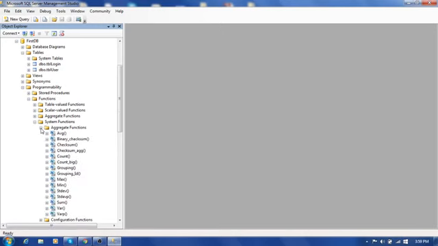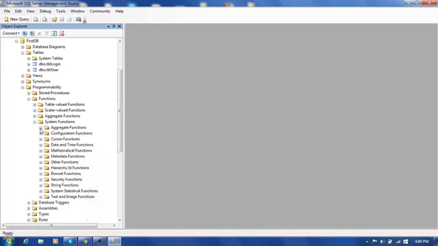Aggregate functions are those like maximum, minimum, sum, variance, count. On a group of data normally these work. Maximum must be from a group of data, minimum also from group data, sum also we do with the group data. So like this we have a few functions related to aggregation.